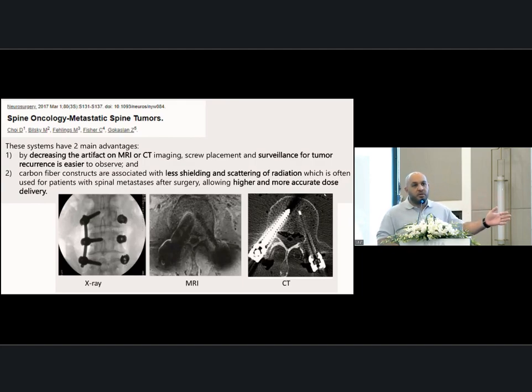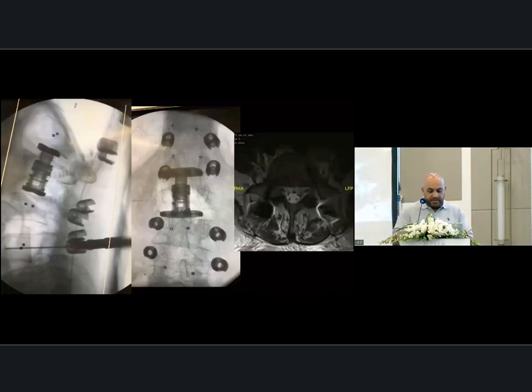Now, this is not the gold standard. You don't have to do this. Normal fixation is fine. I'm just giving you an idea of what's out there in terms of some modern options. This is a patient that I did just to show you what it looks like, because it does look slightly odd, but this is a patient who had to have a vertebrectomy with a cage of some sort. And these are the carbon fiber screws. You can see these things are the tips. So it will show you where the tips of the screws are, but you can't actually see the screw at all. Completely, and here you can see the canal really well.